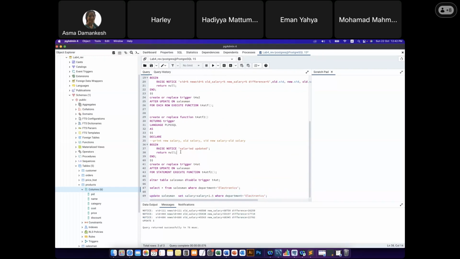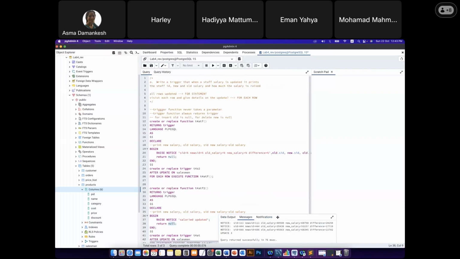Return new is when, we will see it in the next example, we actually want to update the data that will be updated. Yeah. Park it here. I will tell you this is what I mean. So when we want to change the data before we execute it, we must use return new. The rest, I think, it's just fine which one you use. So that's been said. Good questions, Mohammed.